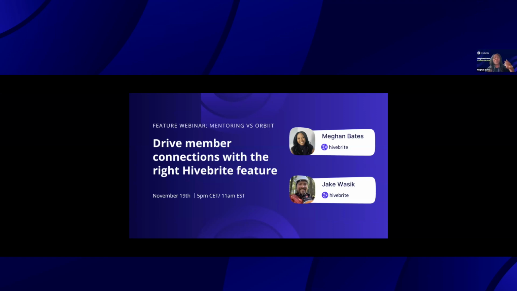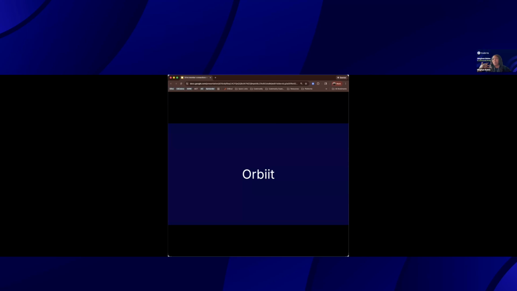Okay. So let me tell you a little bit about what Orbit is. It's a very structured, admin-driven networking tool. Typically, we would use it for quarterly initiatives, events, and cross-cohort mixing, essentially. It also has some AI automation. So if you're interested in matching new users, it allows you to match them on a monthly basis in a very flash matching kind of session.